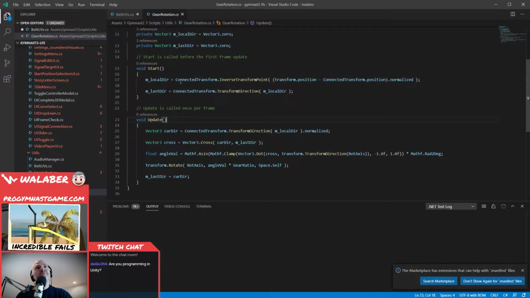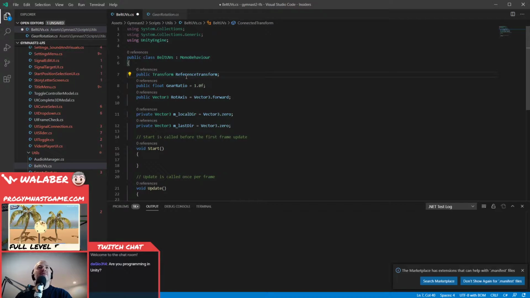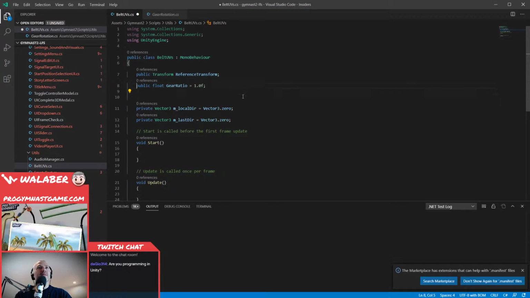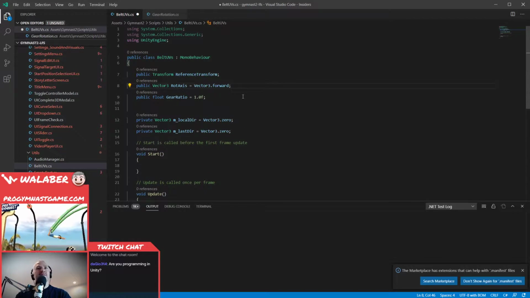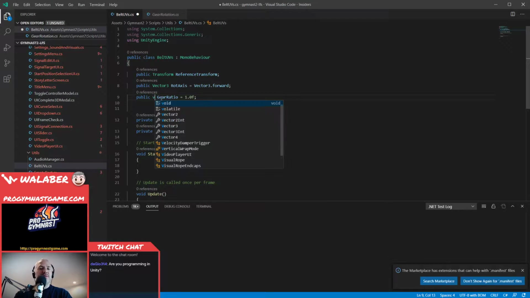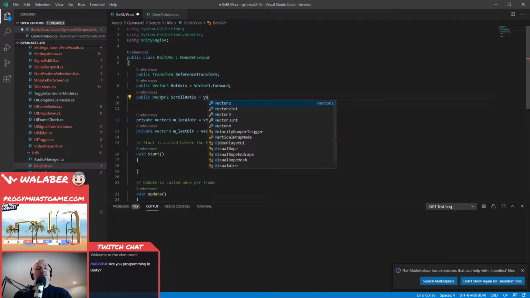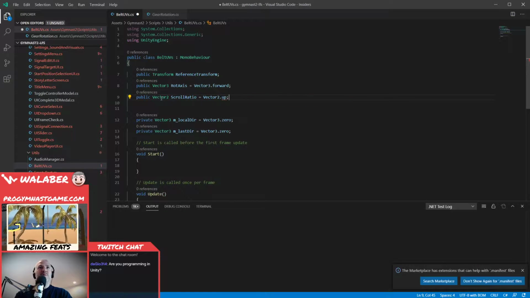Okay. Now this one might be a little simpler because we're basically saying, hey, there's some, we're actually going to call this reference transform. So there's some reference transform. It's going to spin around a rotation axis, right? Which is this axis. And then we're going to give ourselves a vector 2, which is our scroll ratio, which is going to default to scrolling upwards.